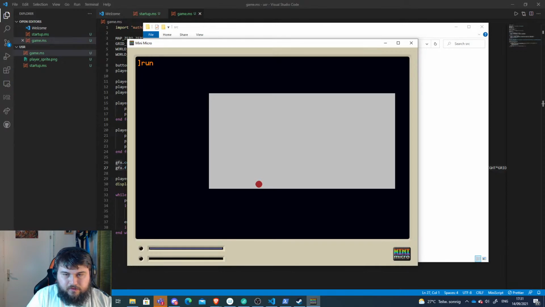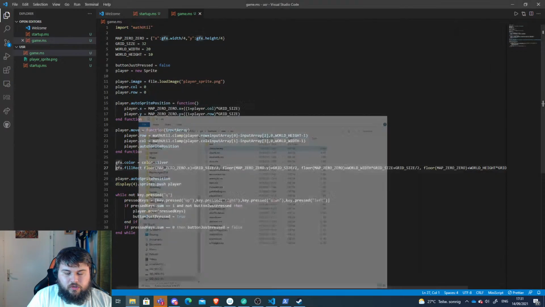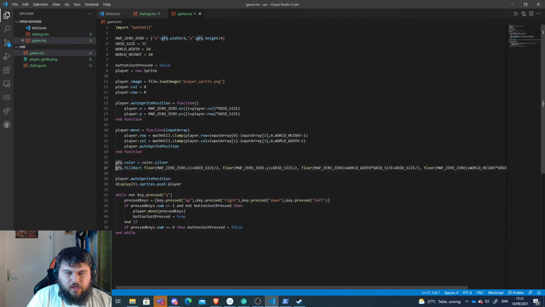Okay, so that's a little bit too much. Why is it too much? Because this is width and height.